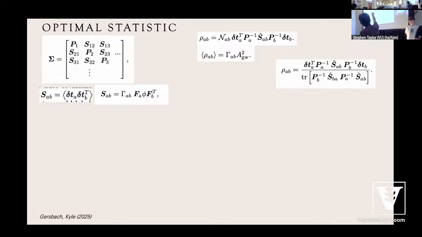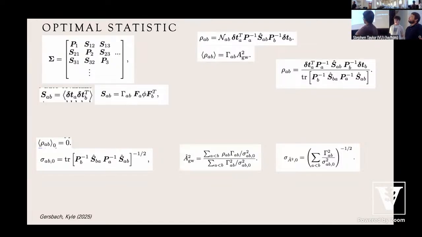The S hat there is where we've taken the SAB and taken out the Hellings and Downs and the power from the power spectral density. Then we create the statistic and try to normalize it. We set the expectation to be the Hellings and Downs times the gravitational wave background. That's the way we set it up. And when we do, we get just the trace of the original pulsar correlations.